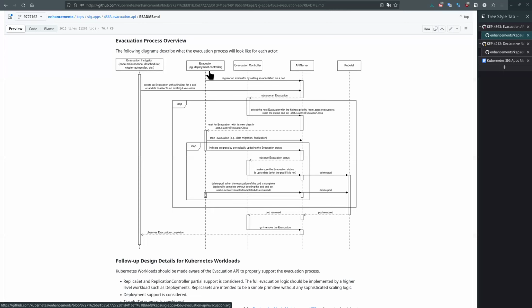So you can potentially have 10 evacuators for a pod, which can run sequentially after each other.